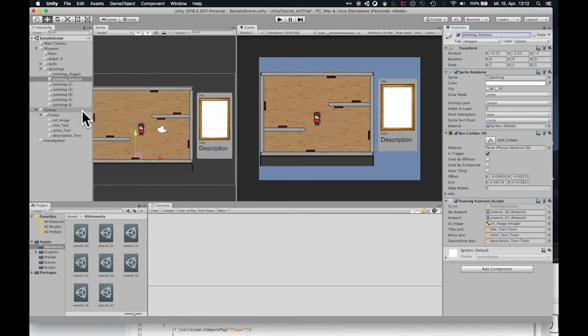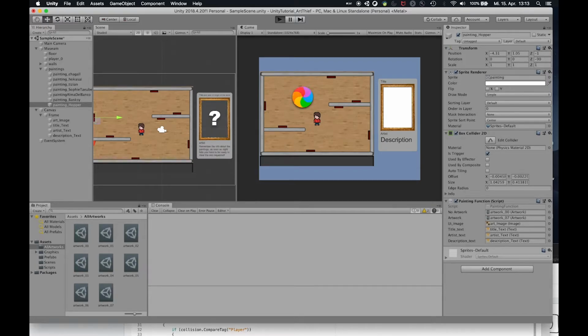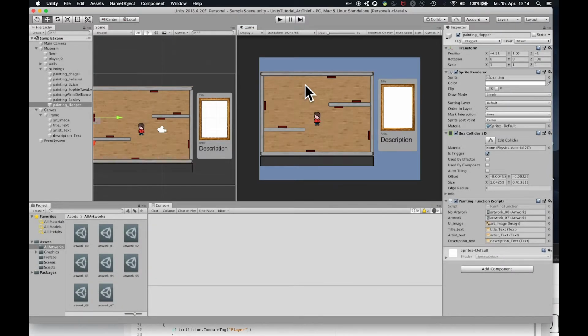And so on. I'm just gonna stop the video here and be back when this is done. Alright, so here we go again. Nothing, and I go inside, and now it's actually displaying the correct artist with the correct title and a short description. Let's see if it works for all of them. Yes, it seems so. Now we need a way to grab these and walk around with an artwork, because our player is a thief and she or he is gonna go and steal some of them.